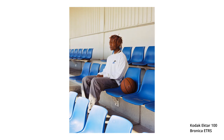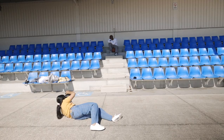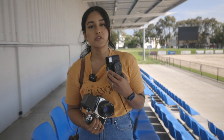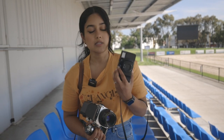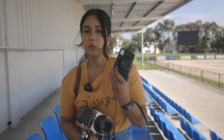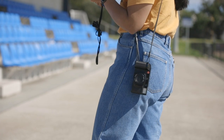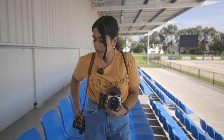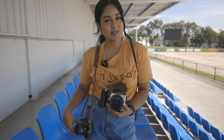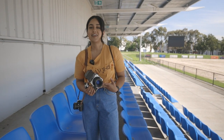I'm so happy with how it's going so far. I'm shooting my medium format, which is the Zenza Bronica ETRS. Then I've got my point and shoot, which I'm absolutely loving recently — this is such a good point and shoot. It's the Leica AFC one, but Hashem tells me it's actually a Minolta point and shoot. And then I've got my Minolta XD. So I've got all three types of film.